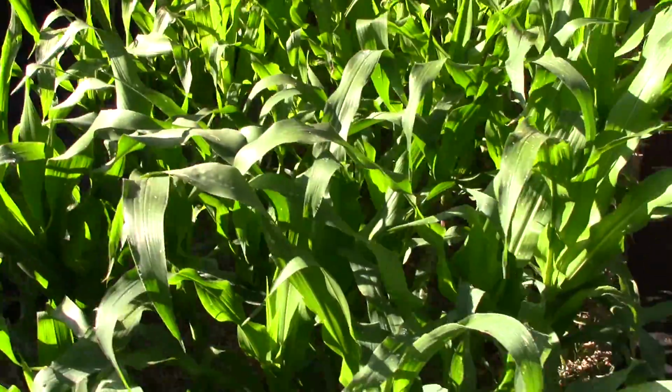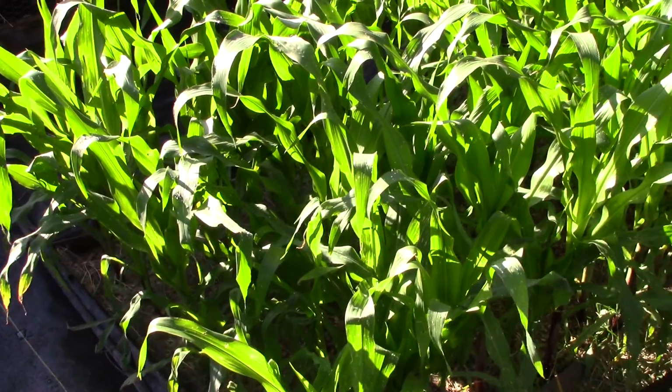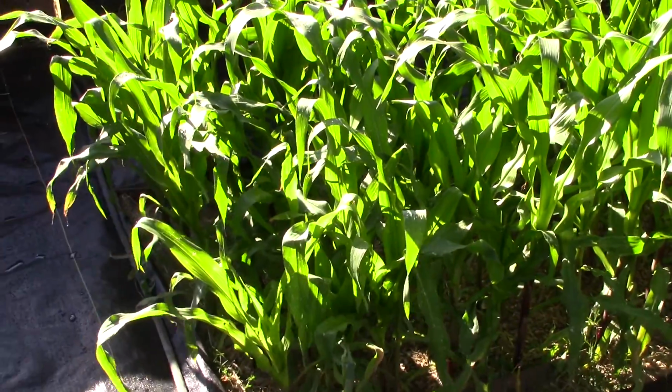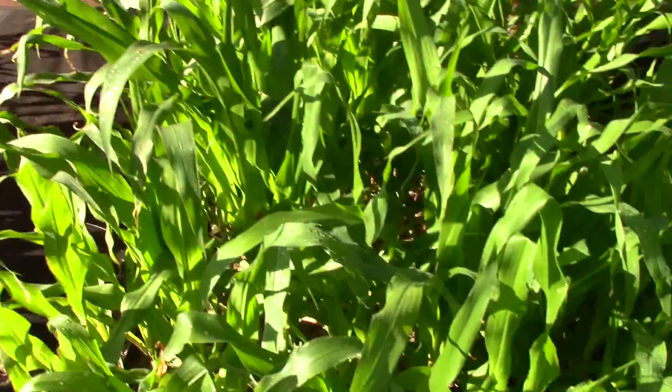We actually had a big storm and they all fell down, as it were. They were all blown down, and I just left them because the last time we had that last year, all of my corn just propped itself back up again, and it's done it again this time, which is awesome. They're looking so good.